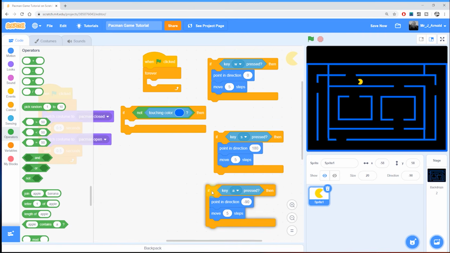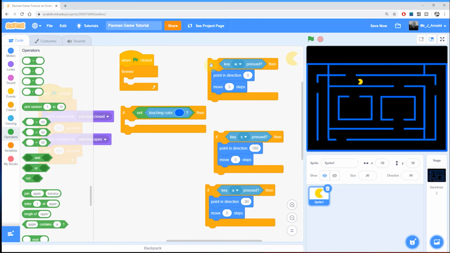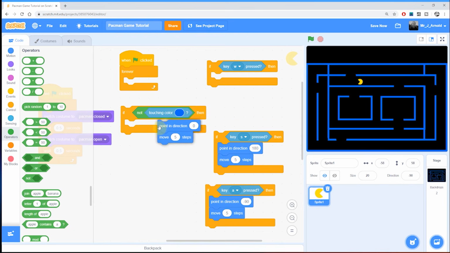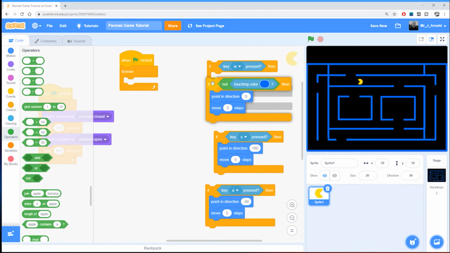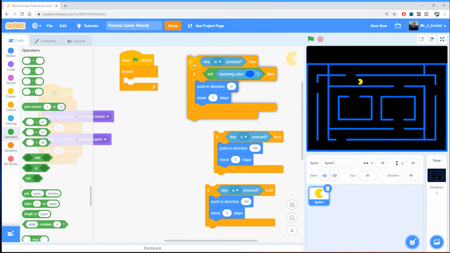Well, for this, what I'm doing is just changing this block of code here for my W key, which is the up key. So if we're pressing the W key, then we move. Well, we don't want to do that. We want to move these two lines of code inside this if block and then move this if block back up inside the first one.